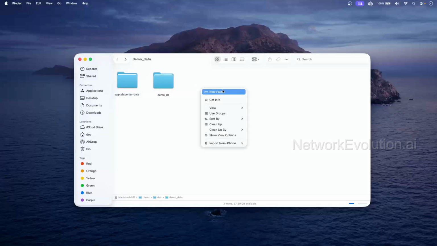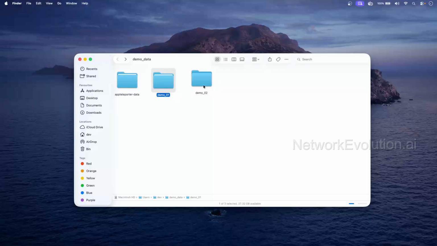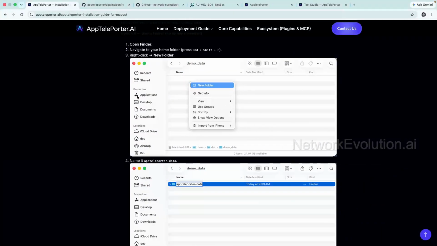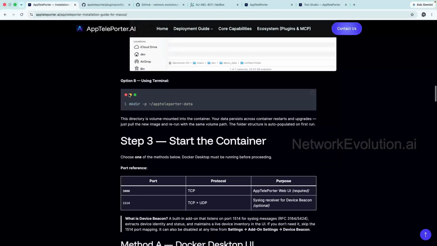Now here I will create another directory, demo02. Now if you want to load the previous data, you just need to mount this directory and everything will get loaded. Now in this case, we are going to do this from scratch. So I have created a directory. So step 2 is completed.